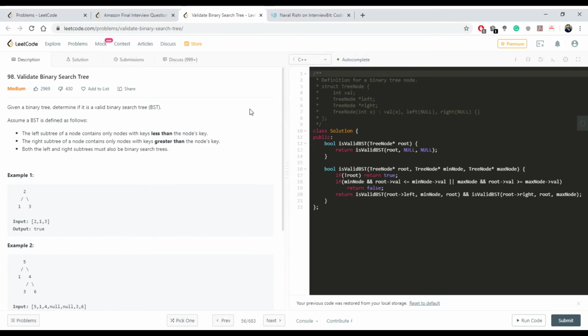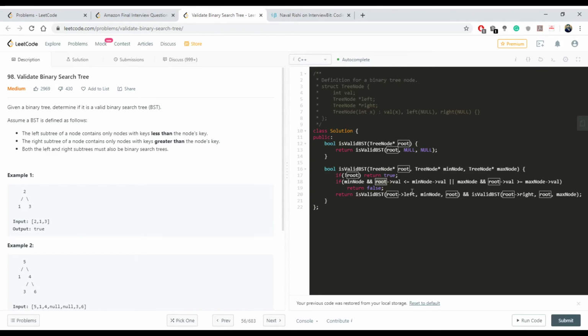So what we do need to check is, it's a valid tree if the current node's value is greater than the minimum value and it is less than the maximum value.